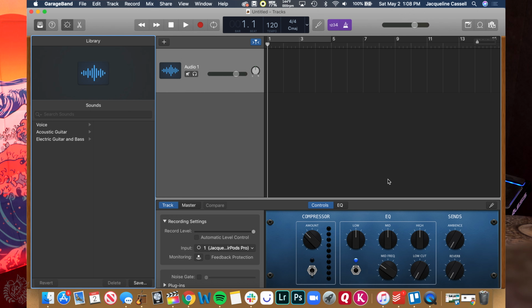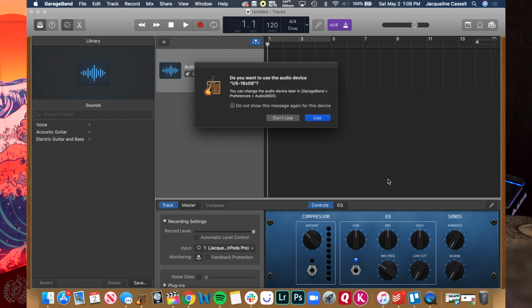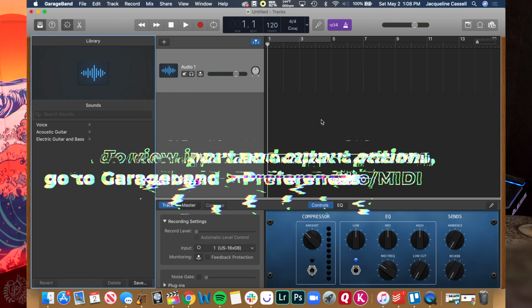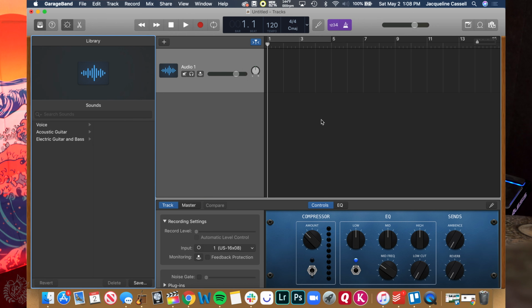And now you want to make sure that your interface is connected and turned on. More than likely, when you open up GarageBand, it will detect that you have an interface connected. And in my case, it's asking me if I want to use the audio device. I'm going to hit use because that is my Tascam interface that is connected to my MacBook. So now what we want to do is create an individual recording track for each microphone that's coming into the interface. I'm going to name this first track Kick.